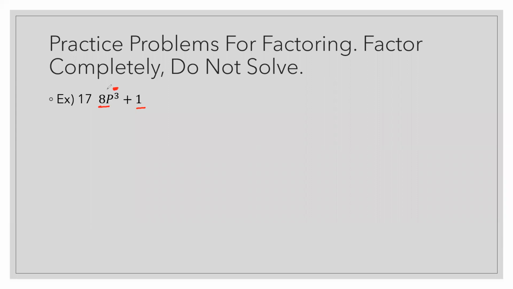So we can't do bottoms up factoring, we can't do simple factoring, we can't do grouping, we can't do quadratic, because the power is 3, right? So when you have 2 terms, a plus in the middle and a power of 3, you're going to use one of those special rules called the sum of 2 cubes. The sum of 2 cubes is this rule: a cubed plus b cubed equals a plus b times a squared minus ab plus b squared. Okay, so that's what you're going to do.